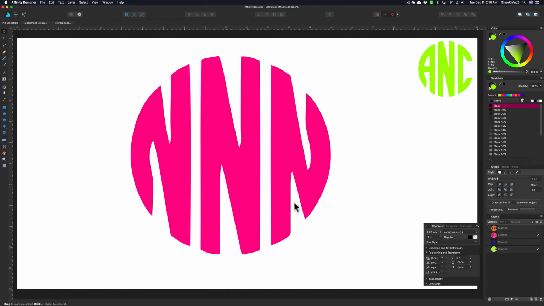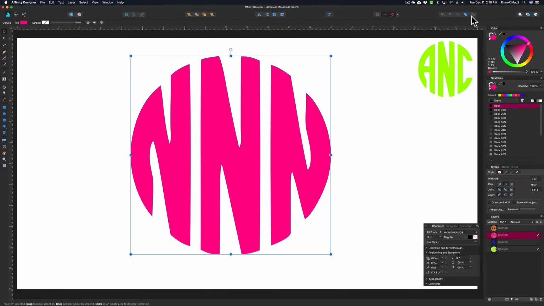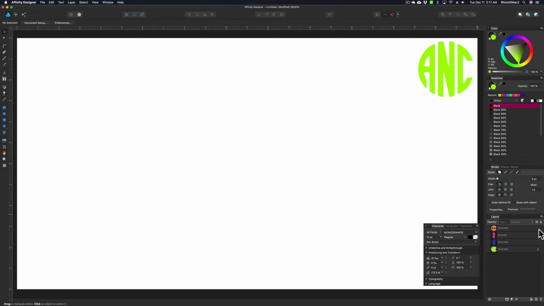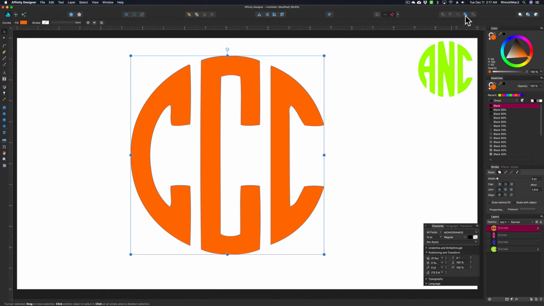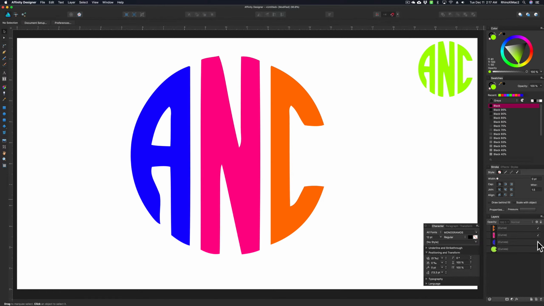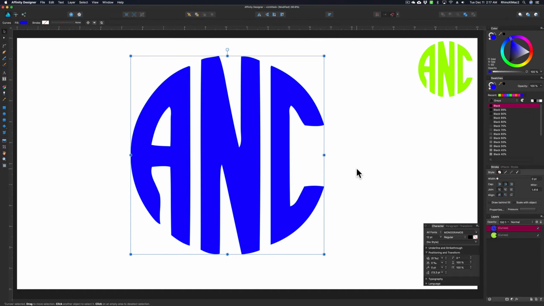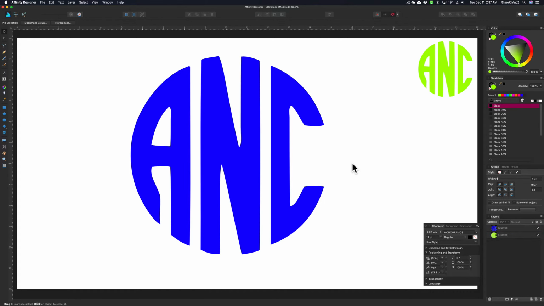We'll turn on the end, click on it, we'll click Divide, and then we can just click both ends and then delete those. Turn that end off, turn the C on, click on it, click Divide. We want to keep this C, so we just select those two and delete them. Turn our first two letters back on, weld those together, and there we have it. So using the divide and the combine tools is a lot faster than using the boxes, but I just wanted to show you two ways to do that.